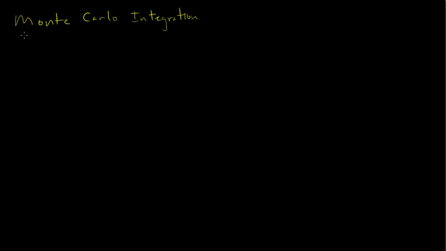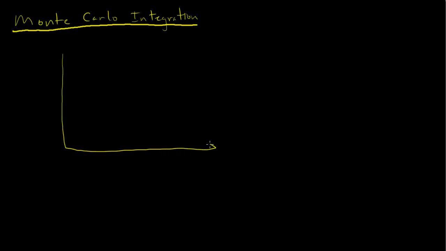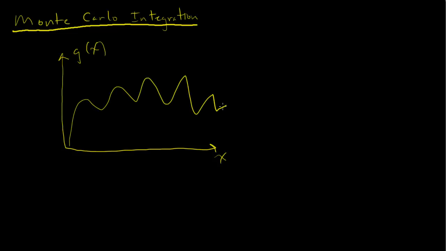In this video, we're going to look at how to use Monte Carlo simulation as a numerical integration method. So let's think about having an arbitrary function g. So here's x and g of x, and we don't know what this function looks like, maybe something like that. And our interest here is in finding the integral on a definite interval. So I've got my interval here, a, let's say there's a, and there's b. And what I'd like to find is I is equal to the integral from a to b of g(x) dx.